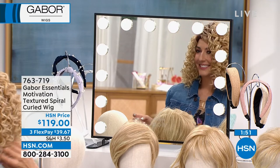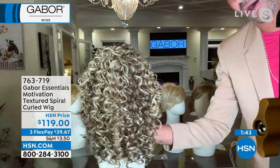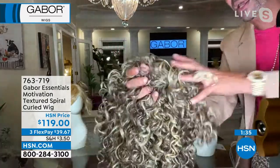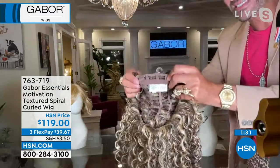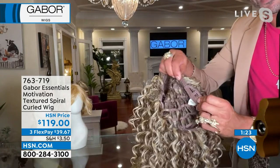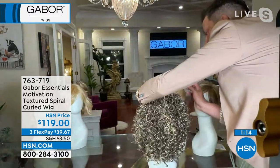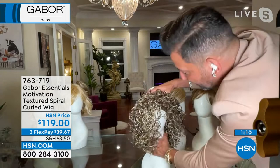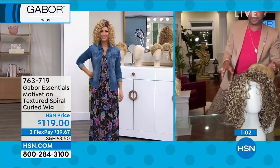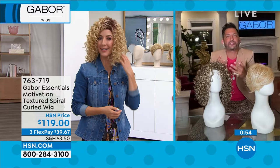This is what seven to eleven shades looks like up close. I'm going to take it off the head — I want to show you that when I put my fingers through it, they go right through it. You may say you have a small head — that's okay, because right here is called peel and stick. You peel away from the tag if you have a lot of hair or a bigger head; you go towards the tag if you have a smaller head, and it makes it smaller. I'm going to shake it, place it on the mannequin head, turn it around — and she's back to fabulous. This does not take skill. I've been doing hair since I'm 16, and every woman says 'I can't do my own hair.' Well, now you can, because Gabor has been doing this for 53 years.